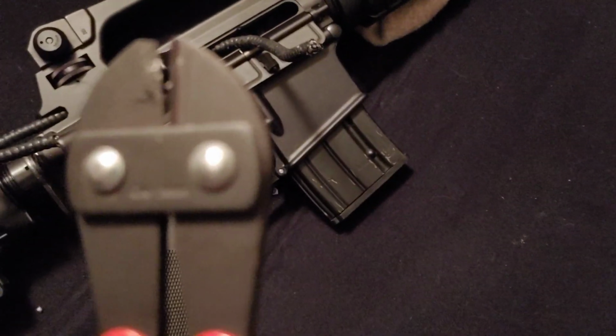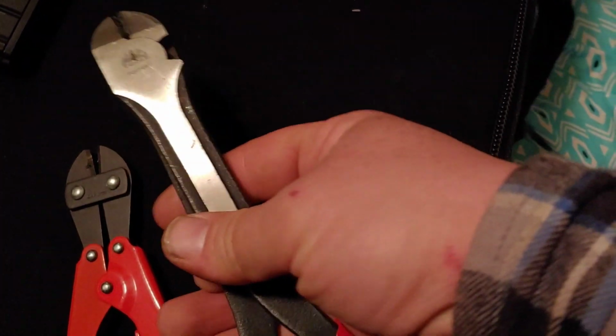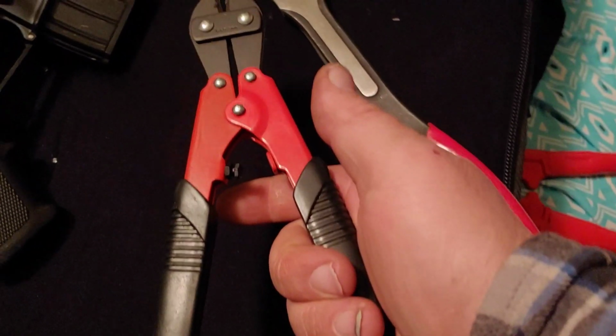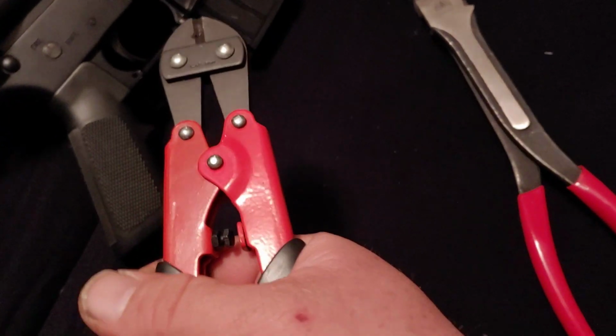That is how strong these locks are. Okay, they'll stand up to... Uh-oh. Did I leave them out there? No, they're right here. They'll stand up to some high leverage diagonal pliers. But some mini bolt cutters, I mean, it stood up pretty well. It did take me, I had to use both hands, but made it through it.